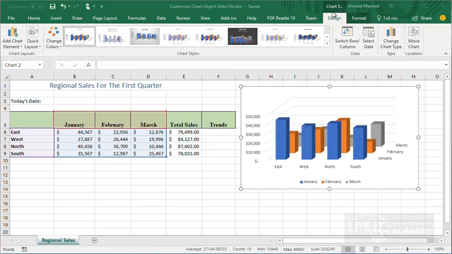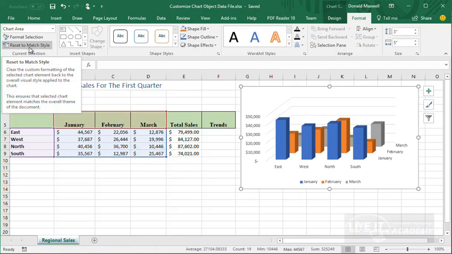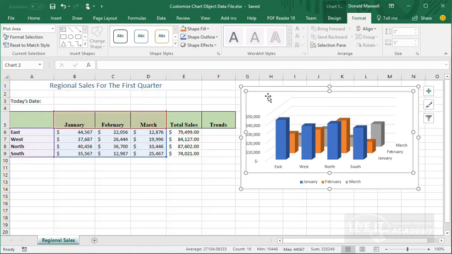Let's go ahead and click on the chart. And we note that the chart tool appears as a contextual tab, and also the design and format. So we have available to us design and format within the ribbon. Design will help us to do the chart styles, colors, changing the rows, and even changing the chart type or moving it to another location. Also, format allows us to format the shapes or letters. We can even reset if you made changes and you don't like the changes, you can reset to match the original style.